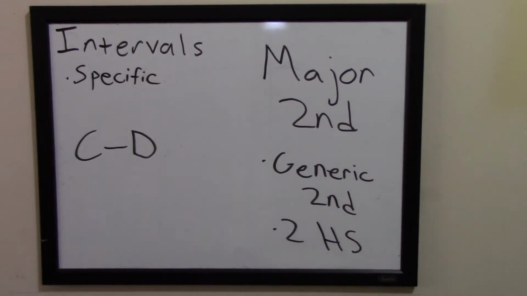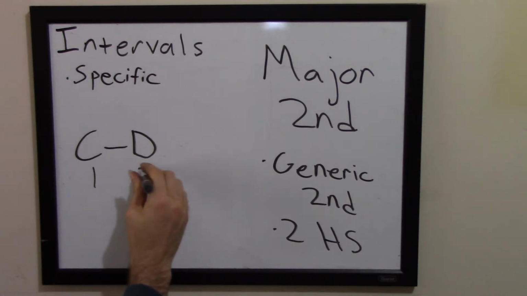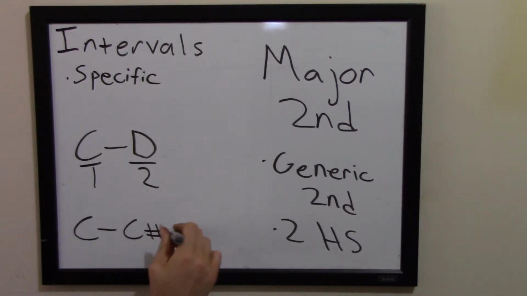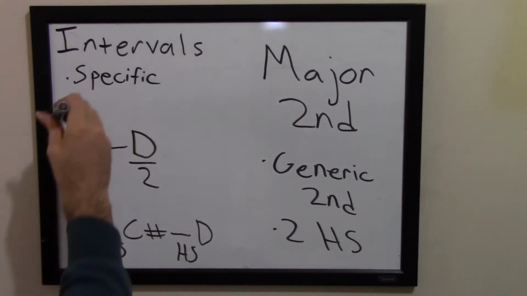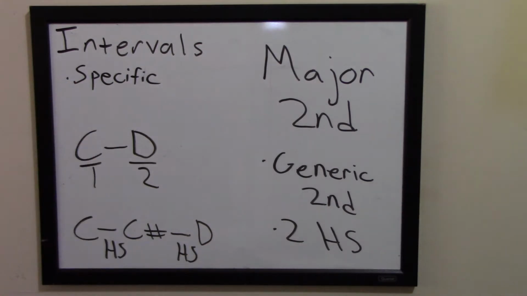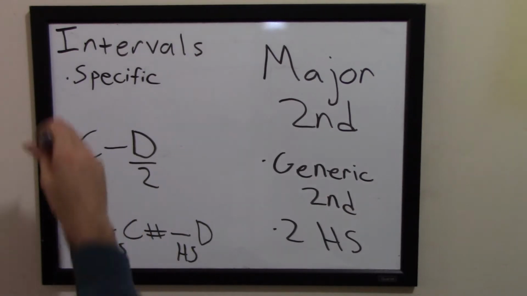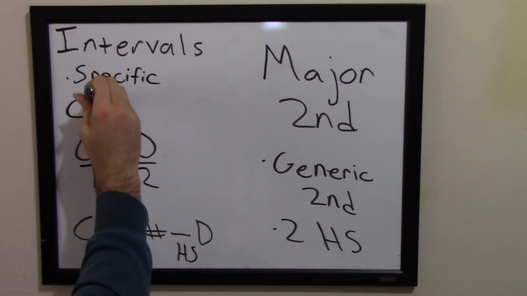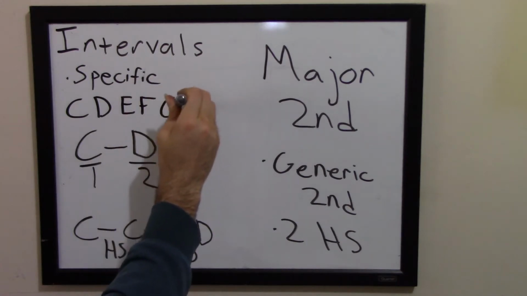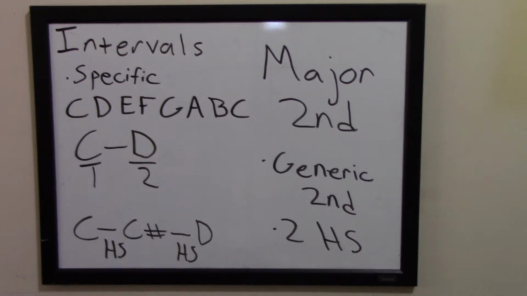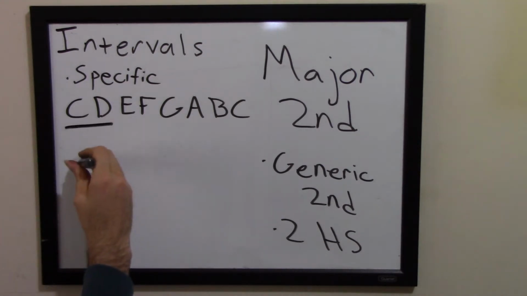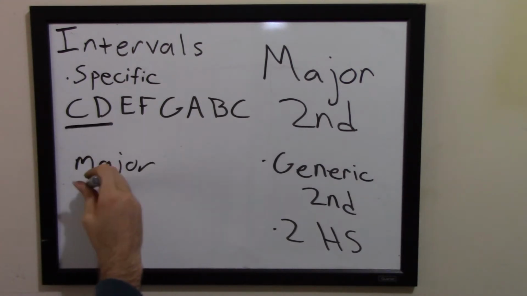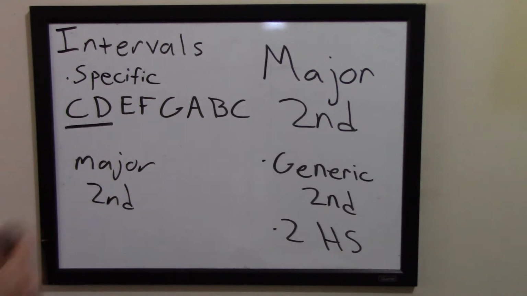So you have a generic second, so you have one letter and then the next letter. You have 1, 2, and then it consists of two half steps. So from C to C sharp is one half step, from C sharp to D is another half step. A generic second, and then two half steps, that is a major second. How are you going to remember this? Because this is the one that occurs within the major scale. If you look at a C major scale, C, D, E, F, G, A, B, C, the second note is D. So the interval between the first and second note of the major scale is a major second. You can remember it like that, I hope.